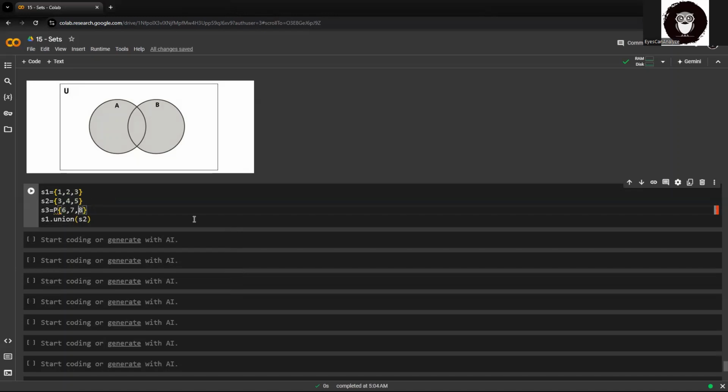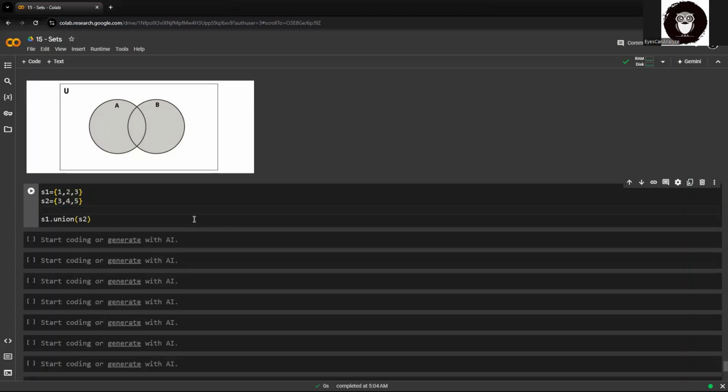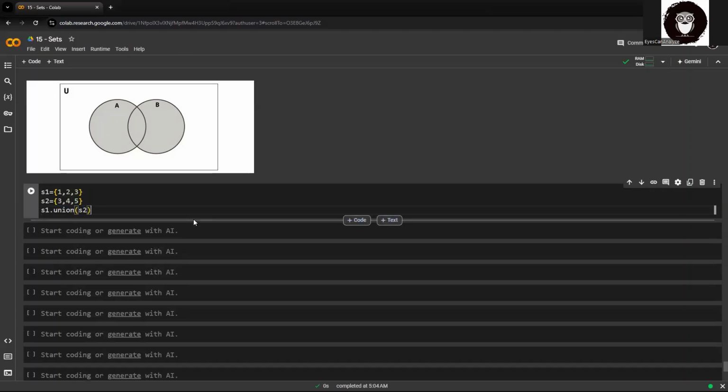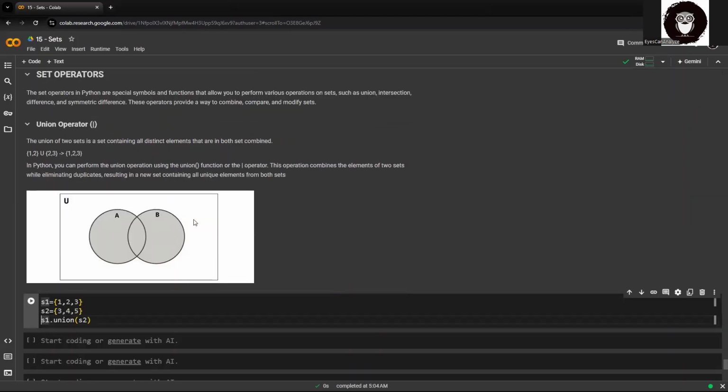Let me have one more set. Let me show you the example with this only. What is this operator? This is the union operator.